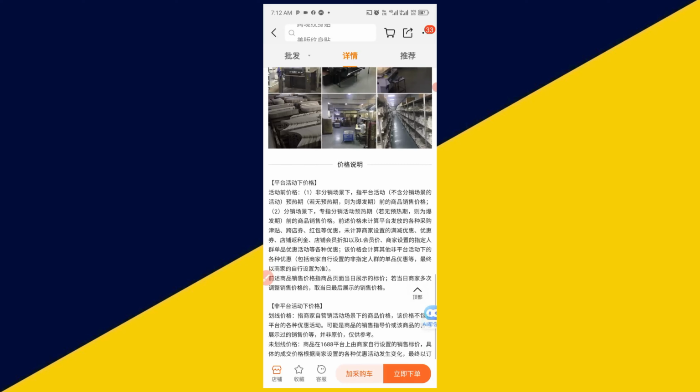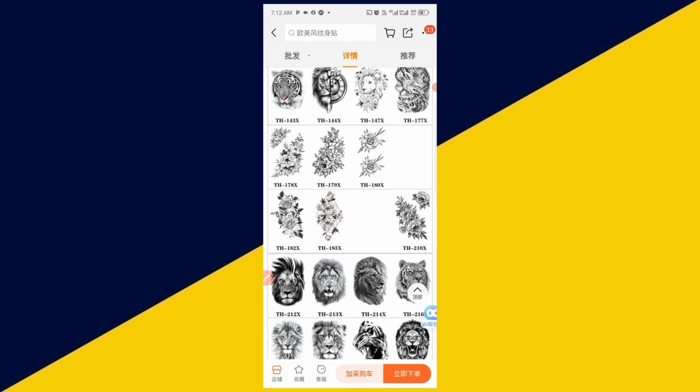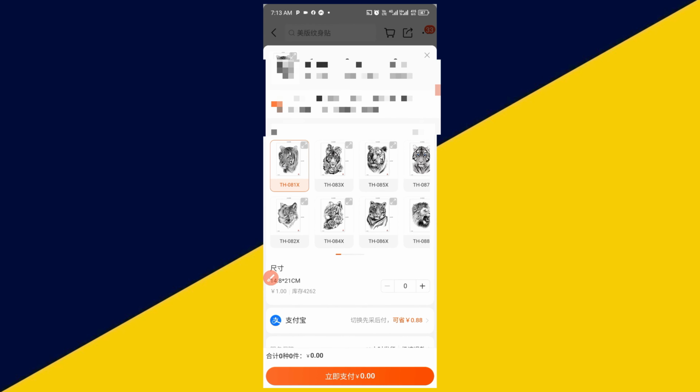Once you are satisfied with the product and you want to buy on 1688, the next thing you need to do is to click on here. Everything is going to load up. What we want to do here is to select the product by size and quantity from this particular section right here. I need this particular one, just one piece. I come here and click on here to add one. Then I need this one right here. Then I need 3. 1, 2, 3, just like so.